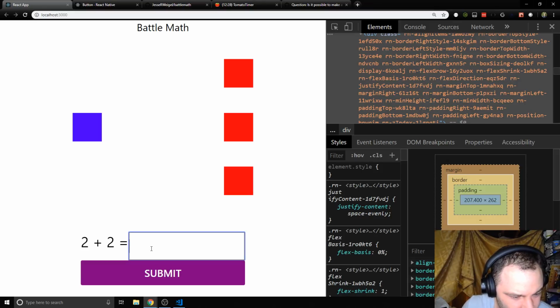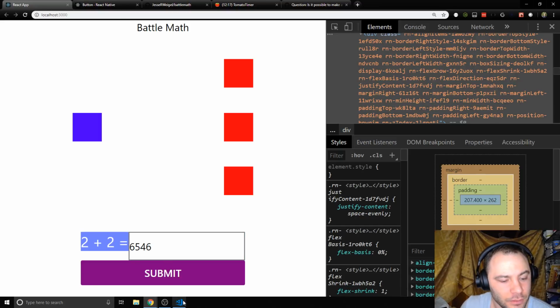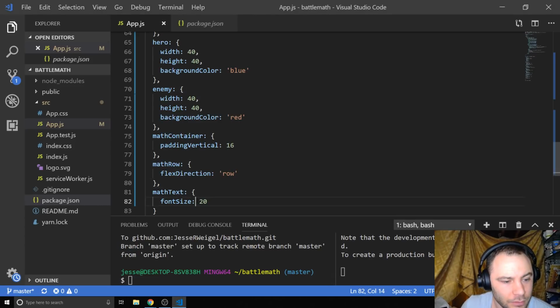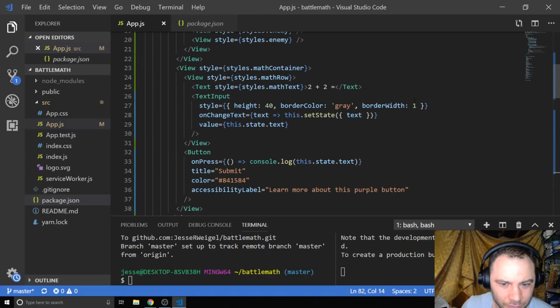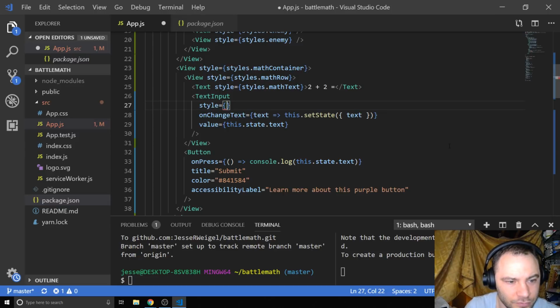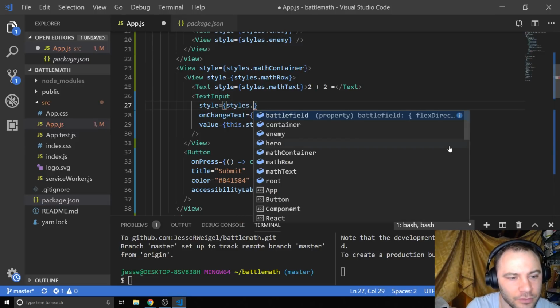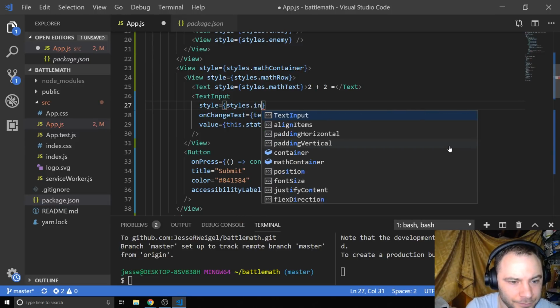Let's trim this input down. Yeah, so it can definitely be trimmed down significantly. So I believe we have some inline styles on this input. We can bring these down to... So let's switch this up and do styles dot input.